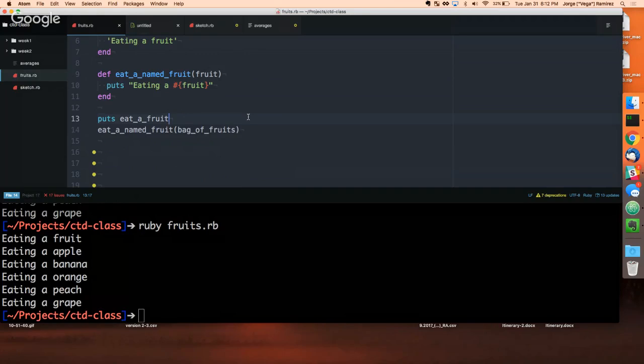Sure. So over here we have the output of each element with the string. And we were using the previous method that had a loop inside of it. But the request is to use this method as it is, don't change anything to it, but instead use it to achieve this goal. So we know we can feed a fruit to this method, no pun intended. It takes something and does something to it, but we want to do it many times based on a list. So what does that sound like?